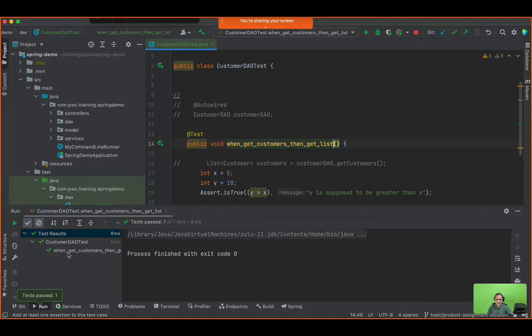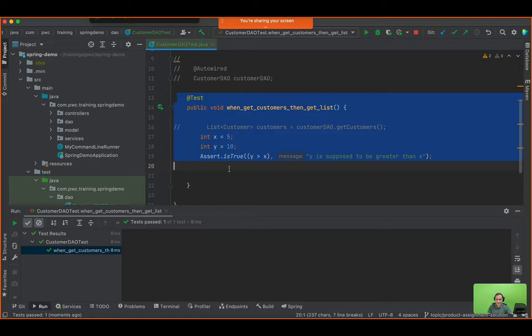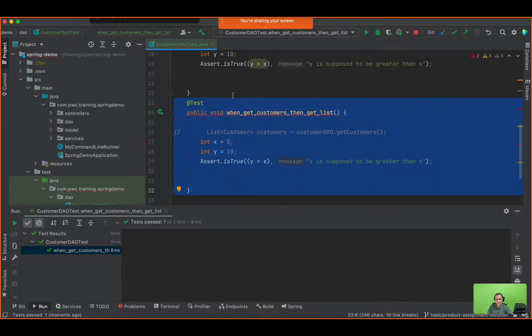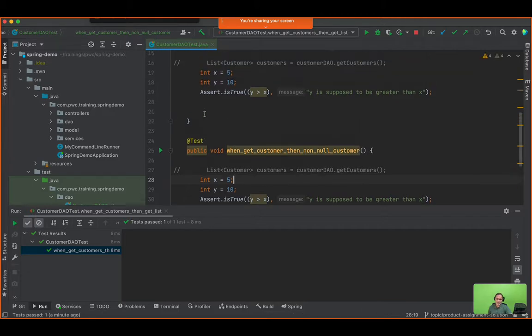Now once I have run the test case over here, I can run it again and again, and it very clearly tells me the tests have passed. How many tests? One test has passed, in 8 milliseconds. Perhaps I have multiple test cases here. Then I'll say customer object, then non_null_customer. That means I need a non-null customer if I fire this. Now how many test cases do I have? I have 2 test cases.